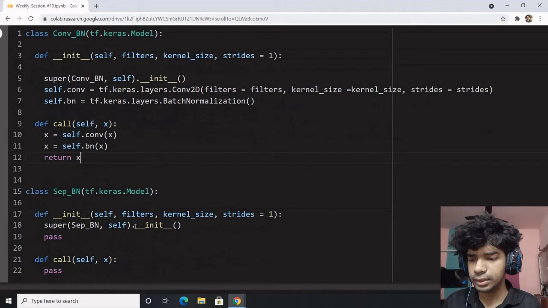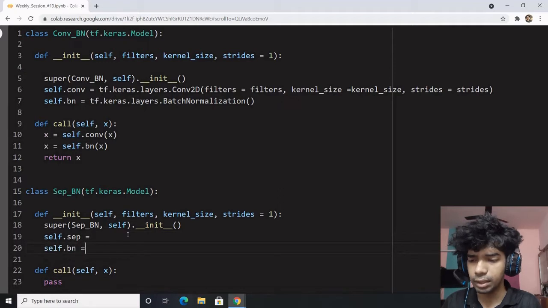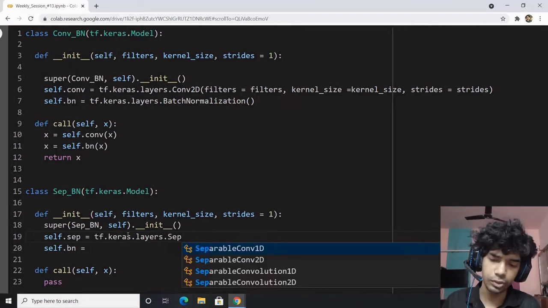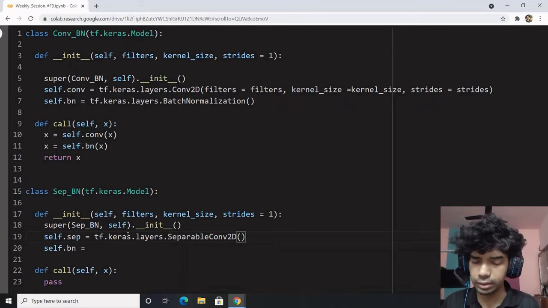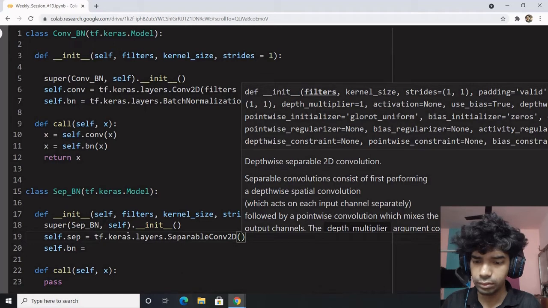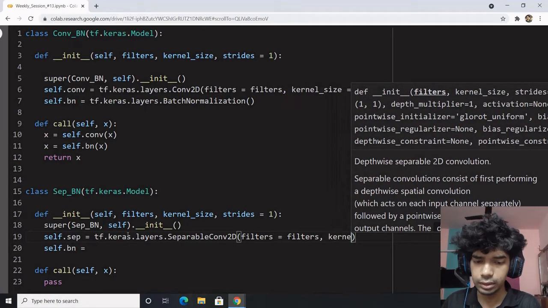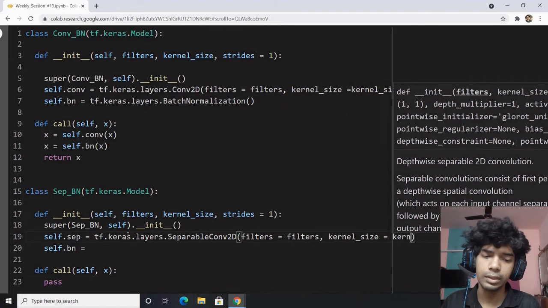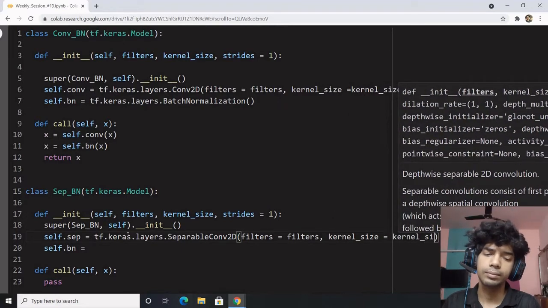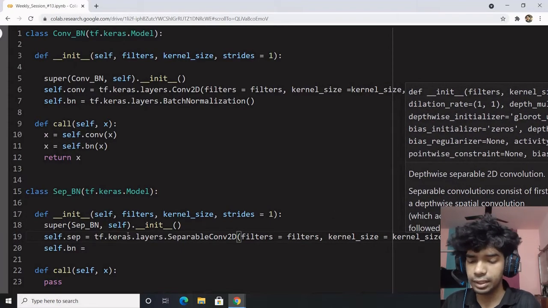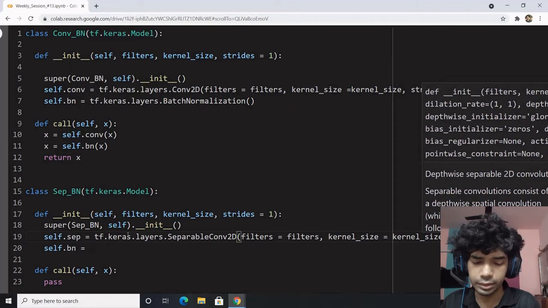So is the case with separable batch normalization. You have two layers: the separable convolution and batch normalization, tf.keras.layers. Filters equals filters, kernel size equals kernel size, and strides equals strides.